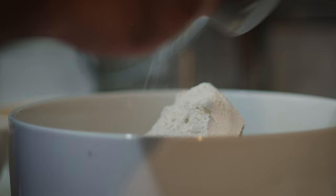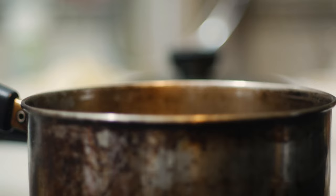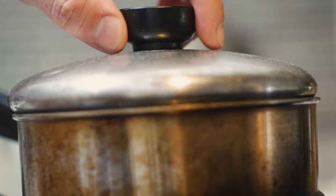And this being spinach pasta, I need some spinach. So into a saucepan, I'll throw about 250 milliliters of water, bring that up to a boil. And I've got about 100 grams of spinach here that I'm gonna load into my steamer basket. I'll let that go for 15 to 20 minutes. We really want this to be nice and soft so that it doesn't lend any texture to the pasta. I'll dump that out, chop it up as finely as possible.